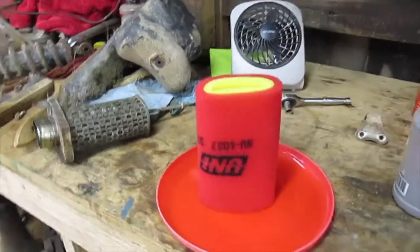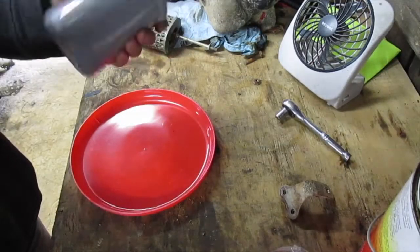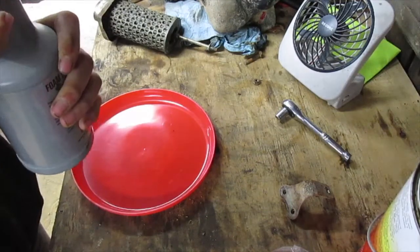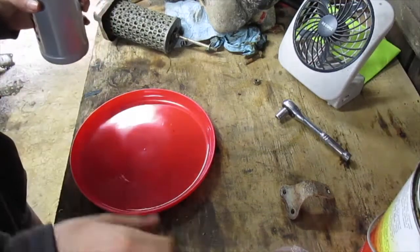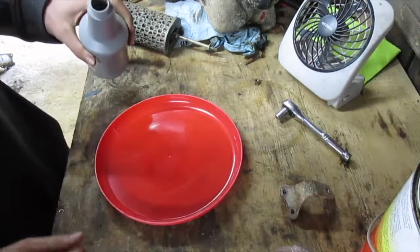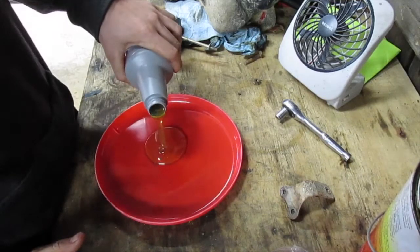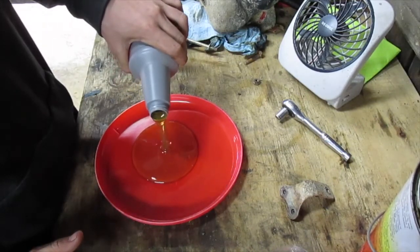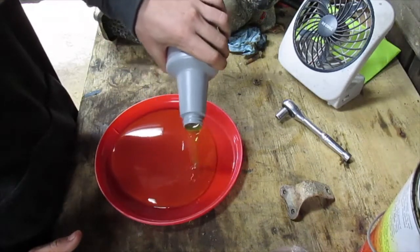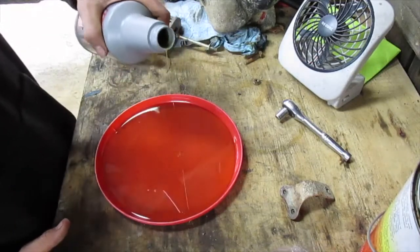So I'm going to go ahead and start oiling it. I don't think you have to shake it, but I'm going to shake it. I've never opened this. I've never used it yet since I bought it. But you want to make sure your Frisbee is clean. And I'm just going to pour some in here. About like that.